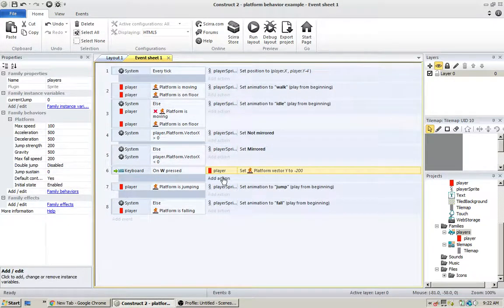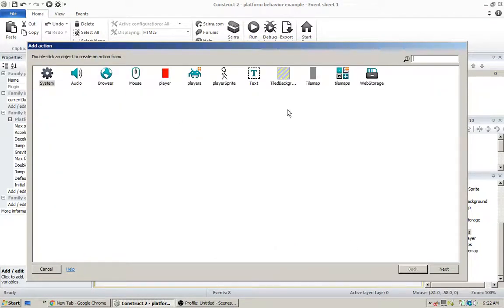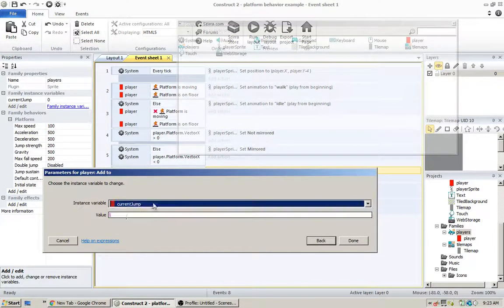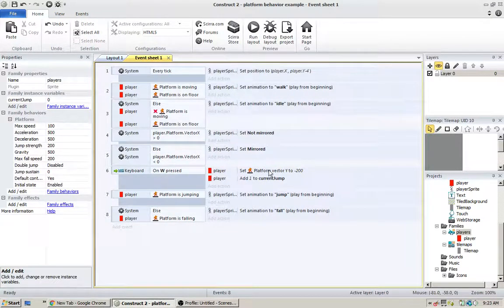So when we press W, actually go back, go to the player object, and then add to current jump one value. So every time we press W and the player jumps, this value will go up.